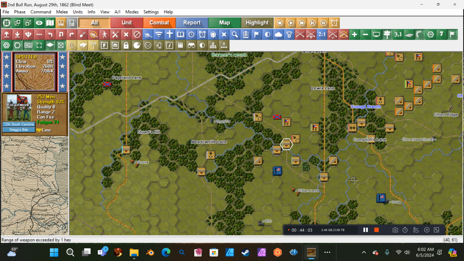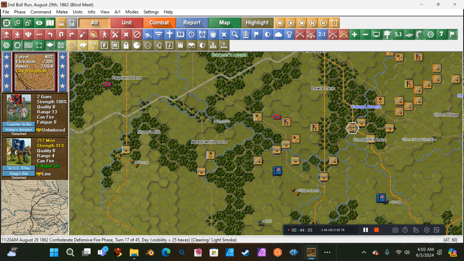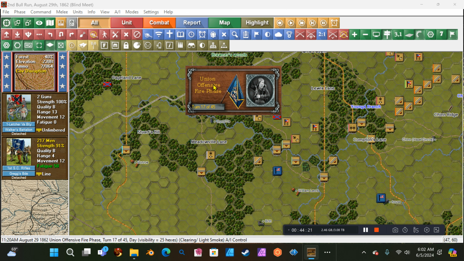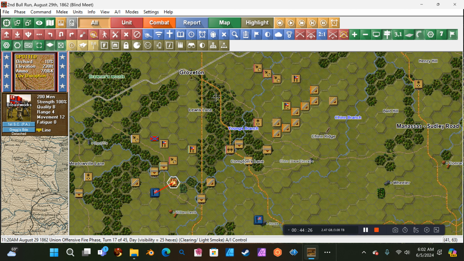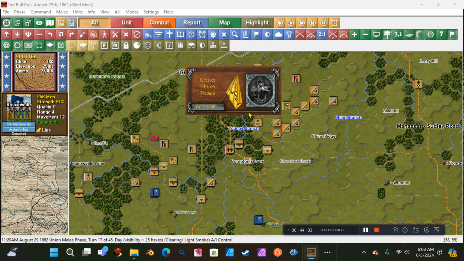Okay. Is this guy in place? Yeah. Oop, can't hit him. All right, well, he's inching forward. Union offensive. Fatigue. One man. 5. Two men. That artillery has some good range.